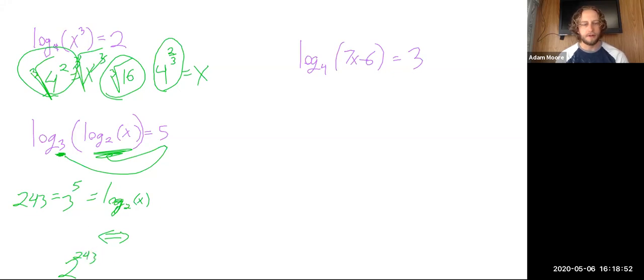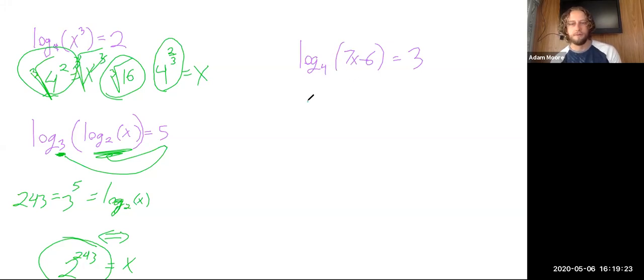So then we got 243. Okay, looking good. Let me make sure I didn't mess anything up. It's 2 to that power. So 2 to the 243 power equals x. Looking good. Hopefully I'm still on your whiteboard. I know it cuts out down at the bottom. Now we got x equals just 2 to the 243 power. Looking good. All right. From there, now we got all this mess.